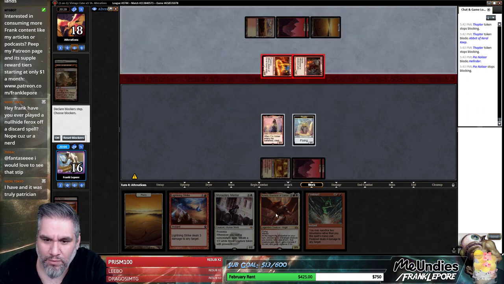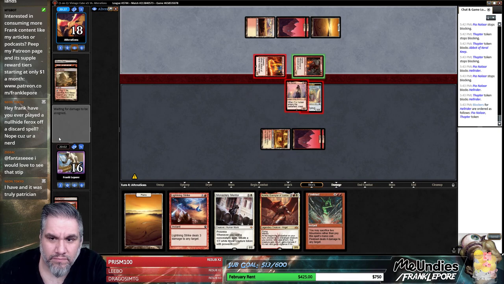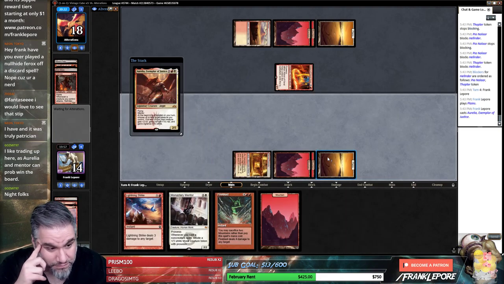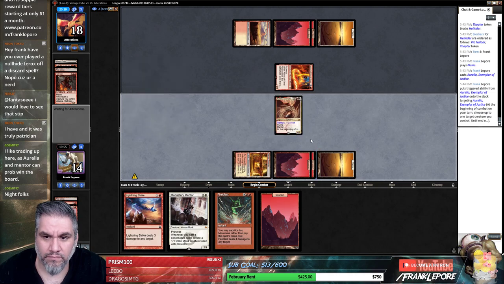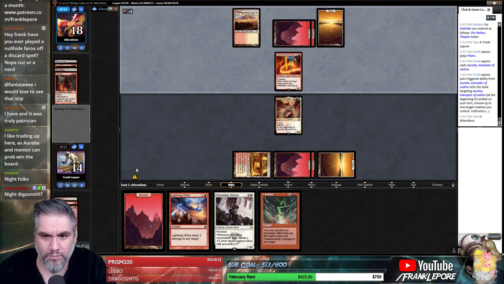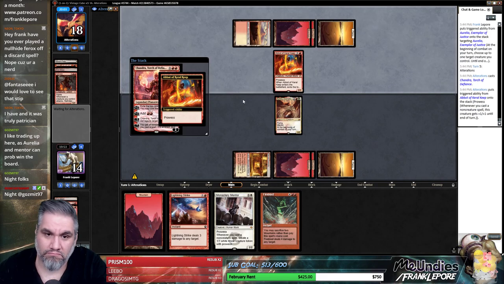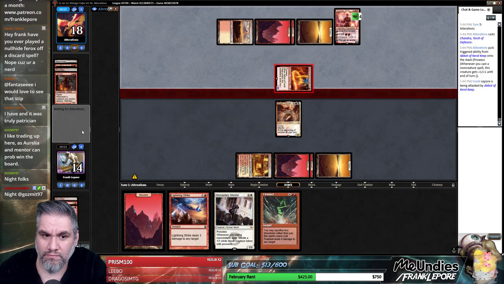Either kill it now and leave an Abbot on board when we play Aurelia. I think this is fine. We're trading a Pia for a Hellrider. Gosman, have a good night, buddy. Okay. Does not kill our Aurelia. Yeah, I'll take three.